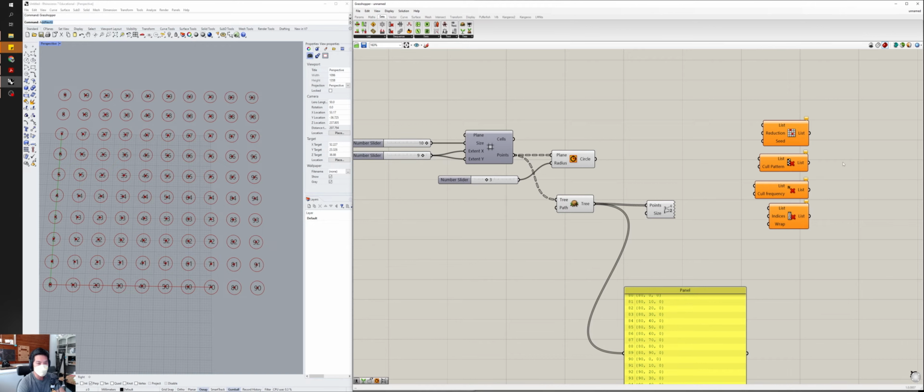Essentially what we can do is, let's start with, well, what is the first one? That cull index. Okay, so cull index is this one. If we look at cull index, essentially it wants you to provide the list of items, right? So let's give it this list of circles and then an index and whether to wrap it or not, right?